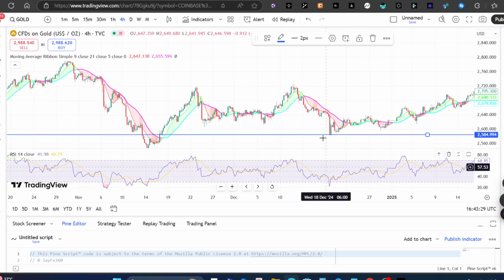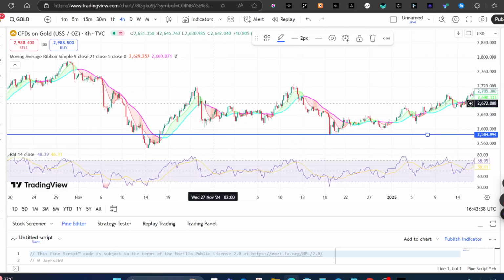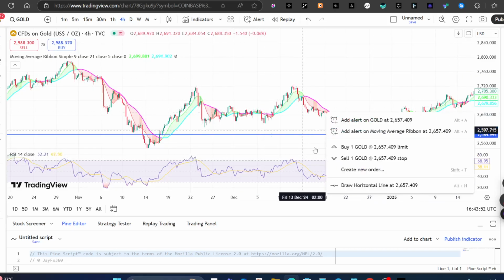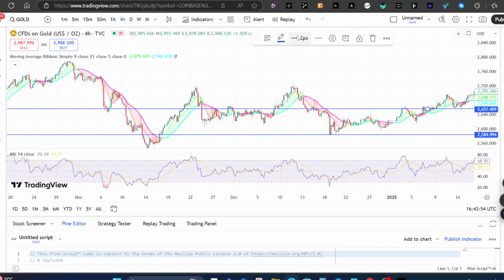Let us check for that example too. Okay, so this was an example. In fact, here again, this is another example. All right, so this would have been a good place to sell based on the strategy because the RSI entered overbought, and you can see the crossover has happened. So this would have been a good place to sell after those conditions were met. I'm just going to change this color to red, okay, to indicate sell.